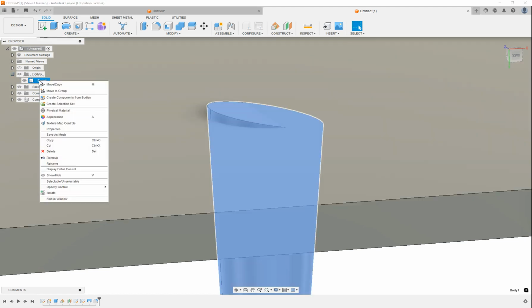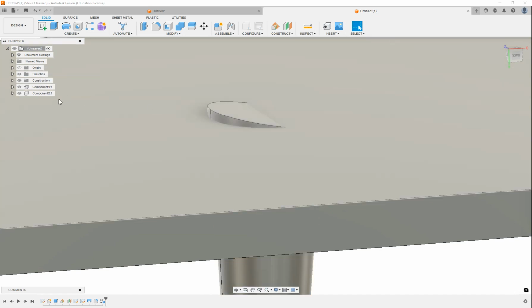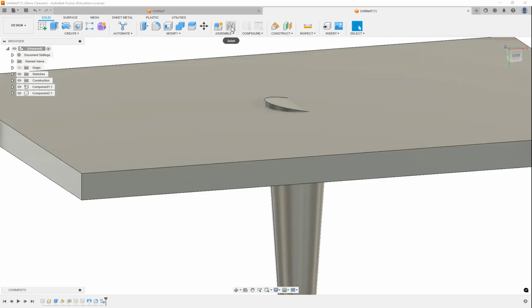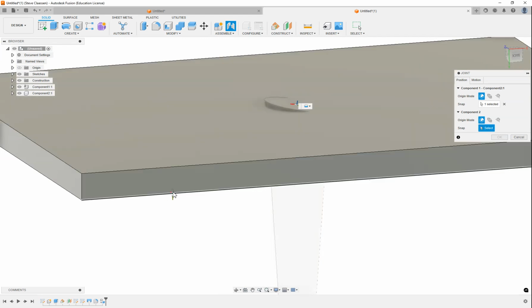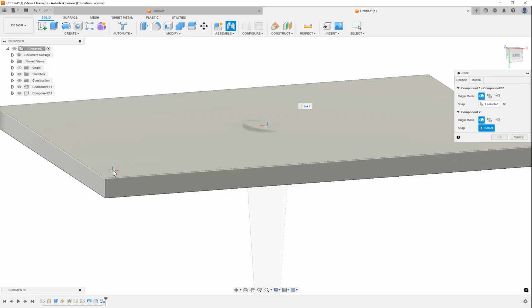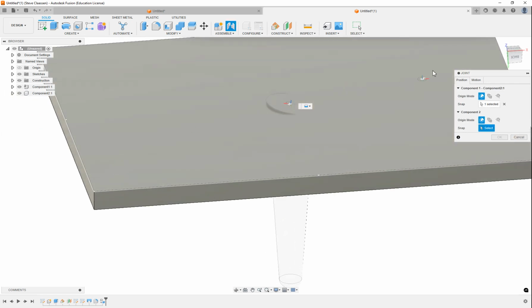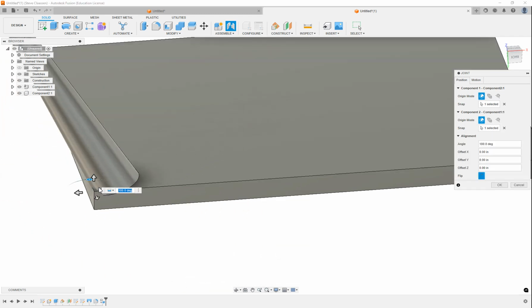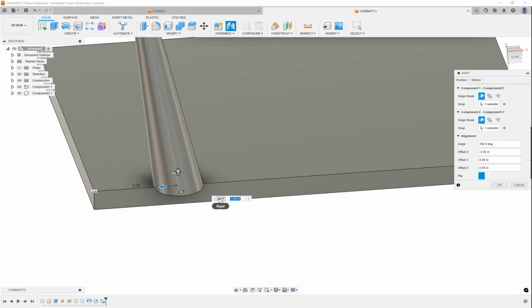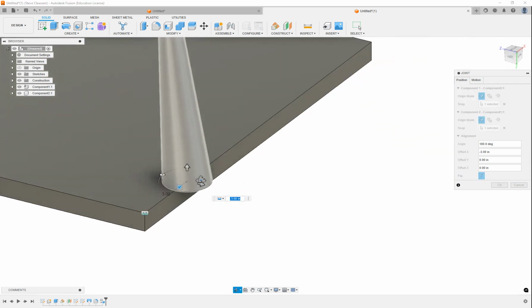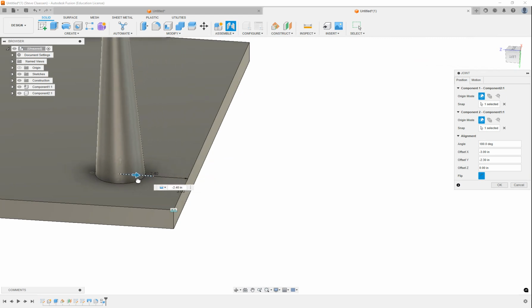So I'm going to right mouse click. I'm going to go create component from body. Now there's my second component. I forgot to do that. So we go to joint this time, and there we go. We can grab the center of that one, and we're going to pick, because this is the bottom, because we're looking at the bottom there, I'm going to pick this corner. It's going to go in a spot, and now I'm just going to move it this way. And let's go move, yeah, sure, 3 is enough. Okay, and I'll spin this way, I'll move it this way.